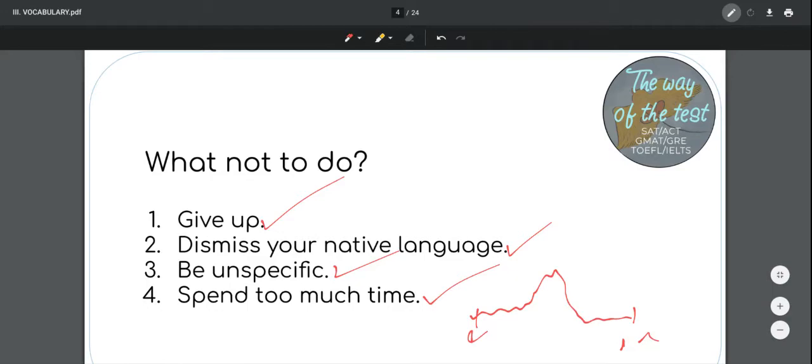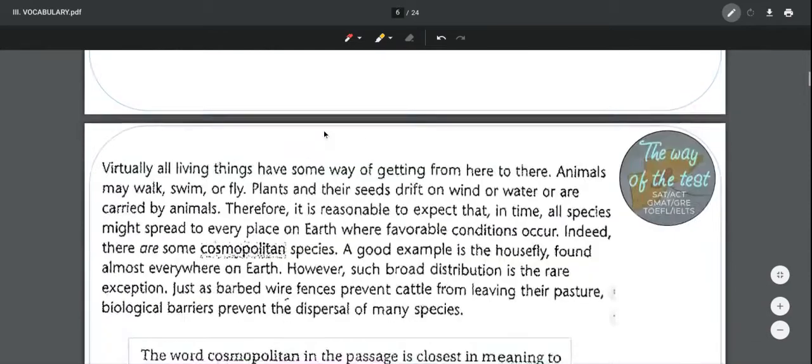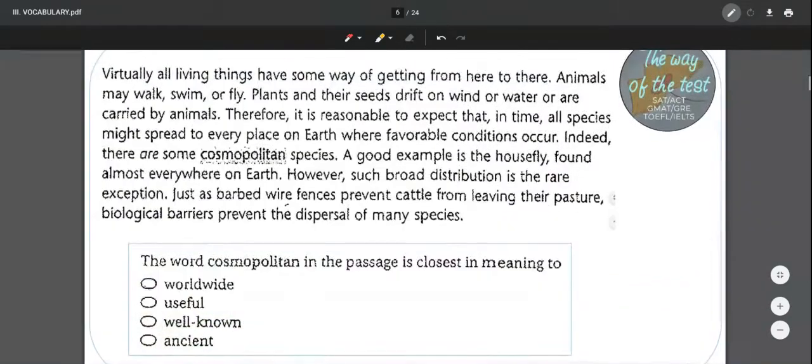At the moment you notice you stop creating new reasoning, you stop and go to the alternatives and just mark one alternative. Okay, we're going to practice. I'm going to give you one full minute to solve this. Remember, read the question first and then go to the text. Again, if you already know the meaning of the word, you don't have to go to the text anymore. Okay, one full minute. Go.